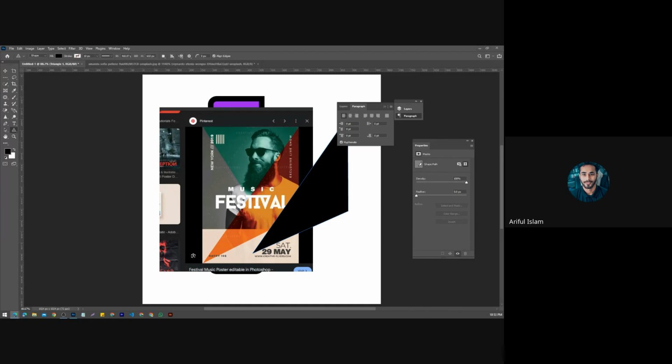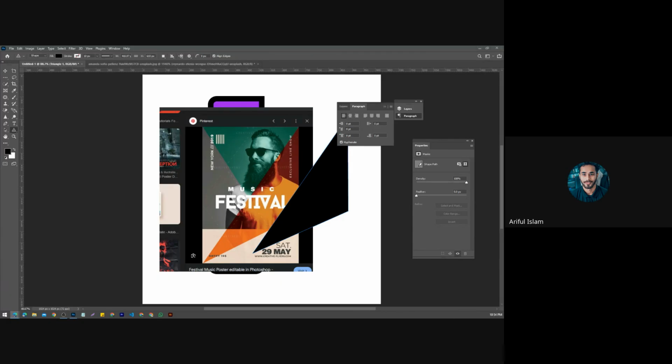If you have a proper idea about Photoshop and Illustrator, you can easily use Canva. As a beginner, do not go to Canva, because Canva always provides you a ready-made template. Photoshop also provides ready-made templates, but if you do not know the basic things, you can't do this. So you have to know the basic things about design.